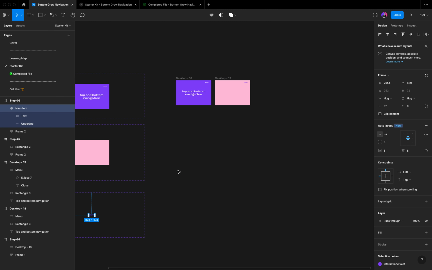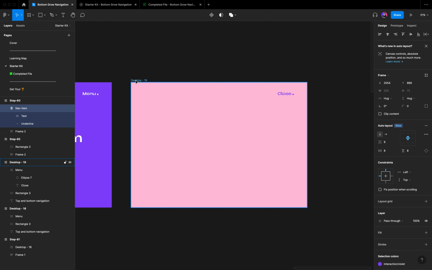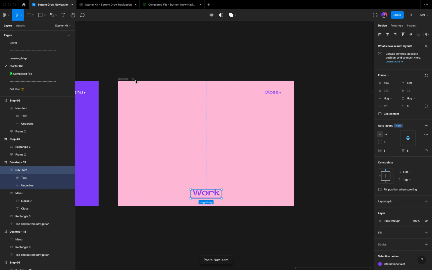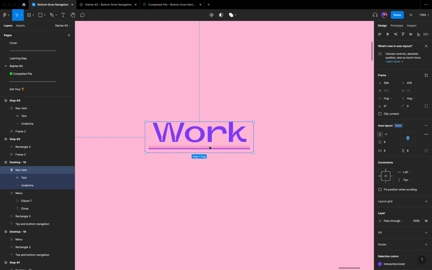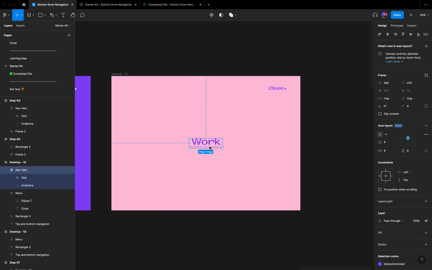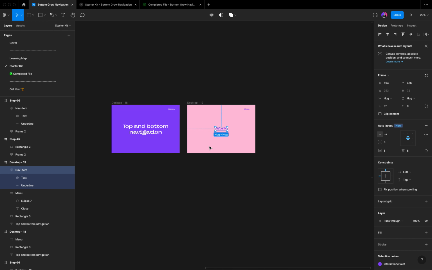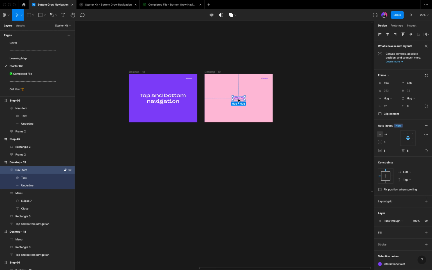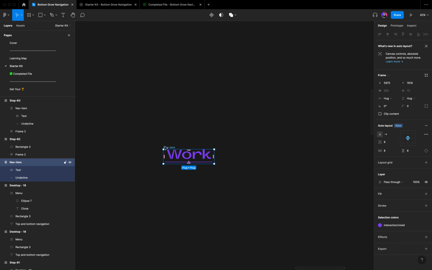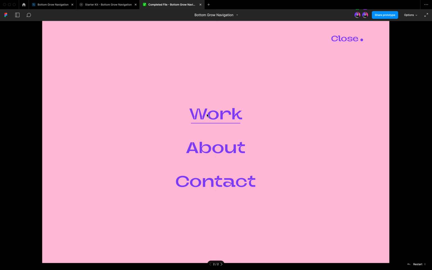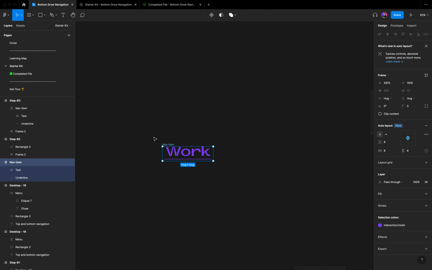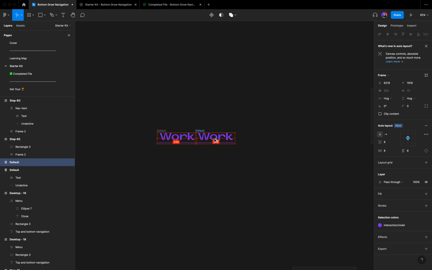I just explained what is inside. Select this frame and press Command V. It is placed at the bottom, but we have to move it to the center. Is this our needed step? Not actually, we need it here, so just drag it here. We have to make the hover state. What we are trying to achieve is that when we hover it, it will grow like this. So we have to rename it default, press Option and drag it, and name it hover.